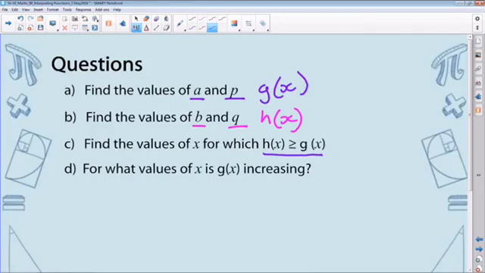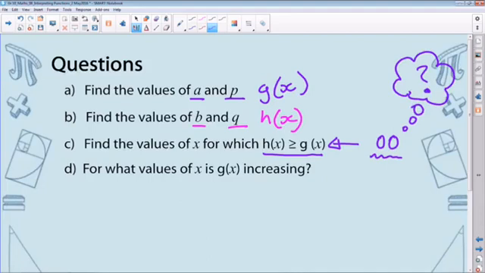And we're going to go through this just now, so I just want you to sit and think about it. There's a thinking space. Just think for a little while. What is it really asking? Not how scary is it, but what is the question asking us to find? And for what values is g of x increasing? And once again, think, what is it saying in English? What does it want?